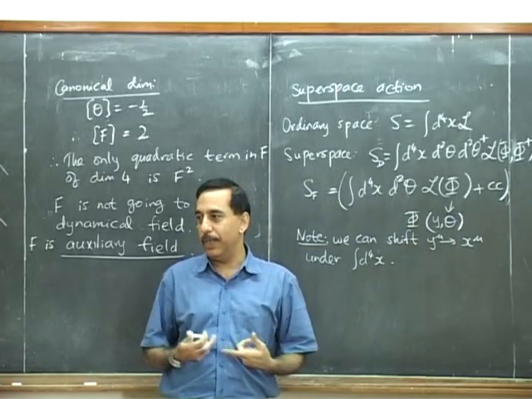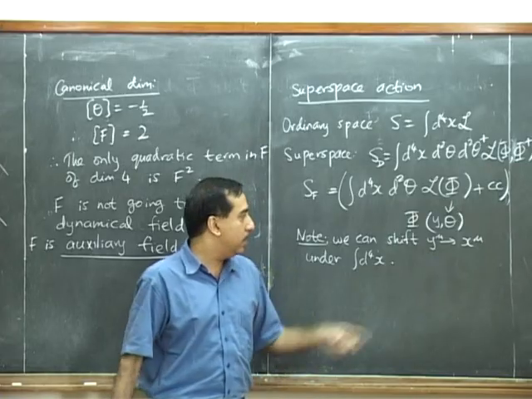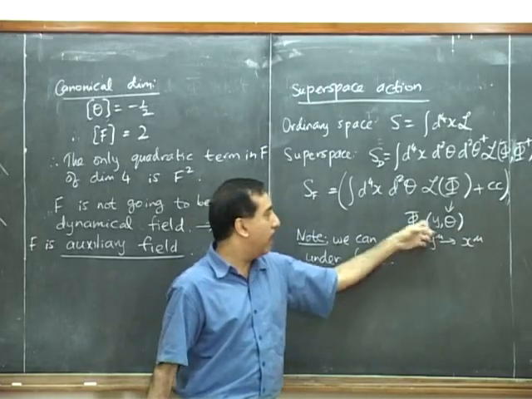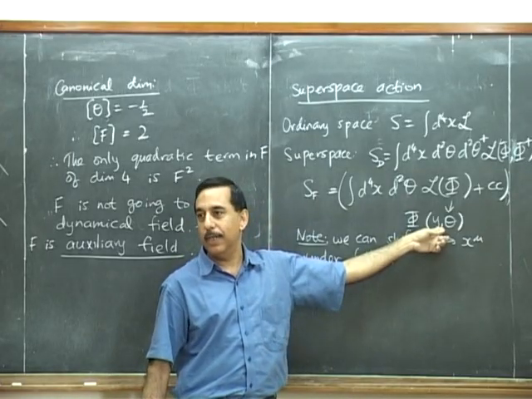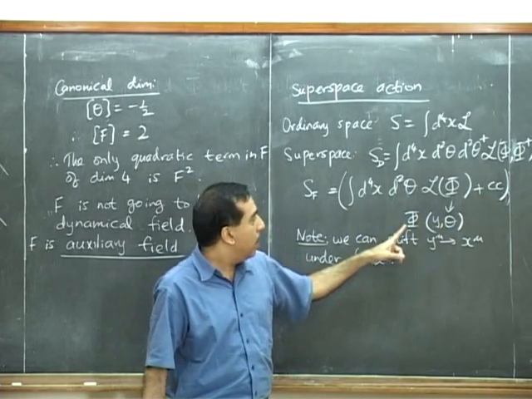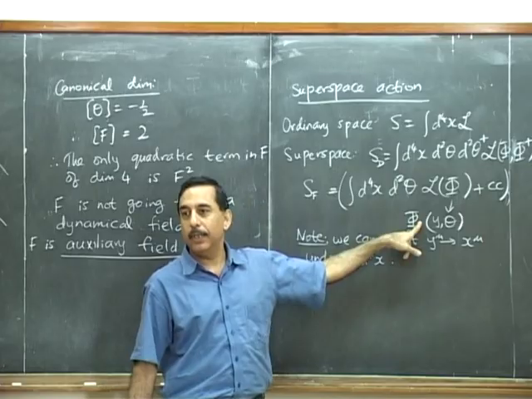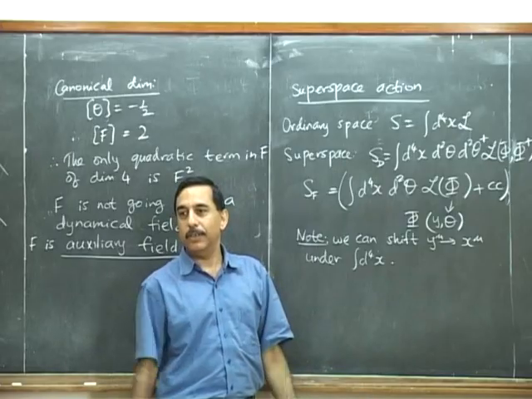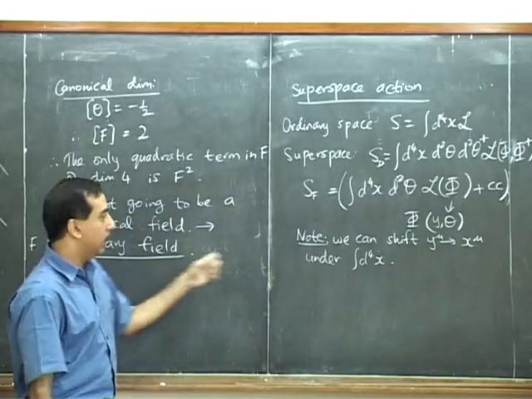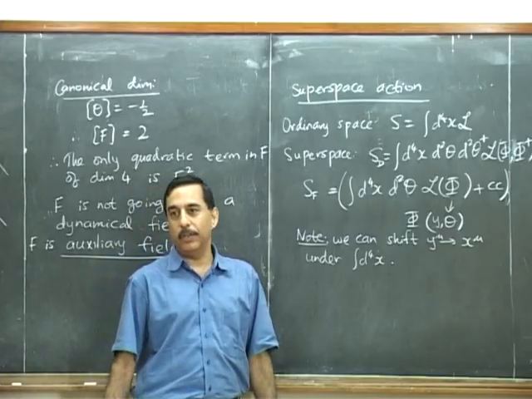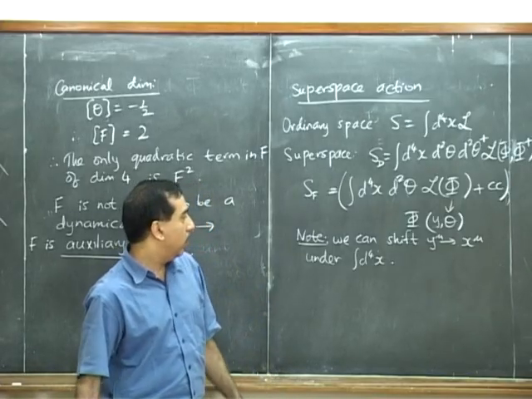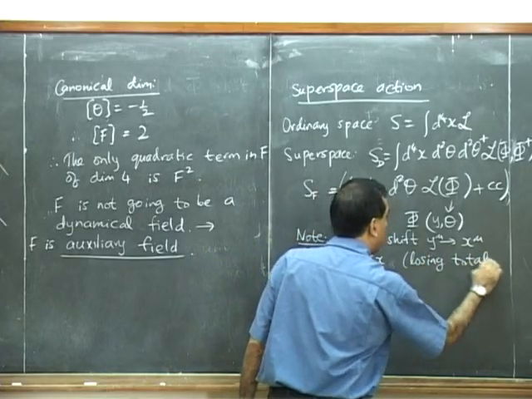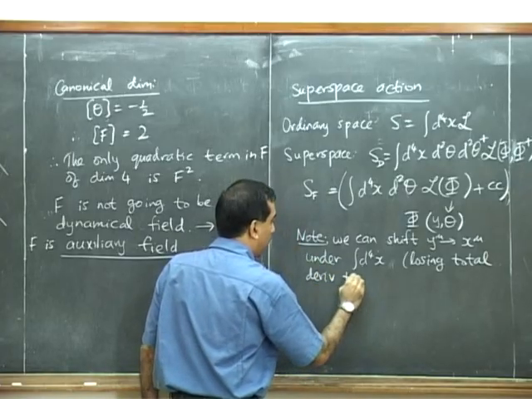So even though the Jacobian is 1, what it really means is that when I evaluate the function of y, there would have been some total derivative terms which would have gone away, leaving behind the original function only evaluated on x. And we saw that because you remember, I made the expansion of the superfield in component fields of y, and then I said we could further expand those component fields as functions of x by taking out these theta dagger terms. But all those would be total derivative terms. So, losing total derivative terms.